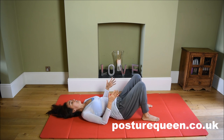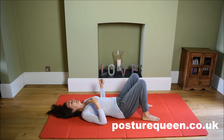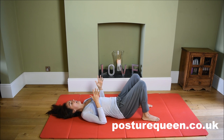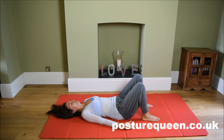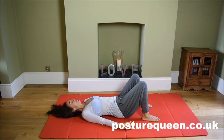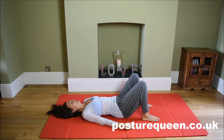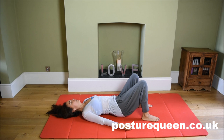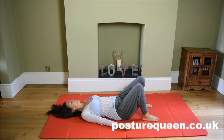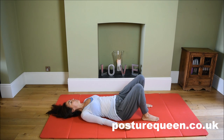But remember to keep your knees pointing upward, so you don't want to be swinging the legs or the knees. You want the legs to be as quiet as possible so that the movement is in the pelvis and not in the legs. So it's like you're sticking your bum out to the side or showing your bum to someone that is next to you. So as your torso is on the floor, your shoulders are on the floor, it's just the pelvis that lifts one side at a time to rock side to side.